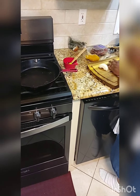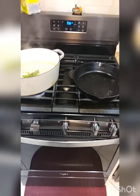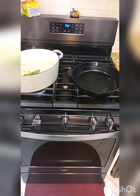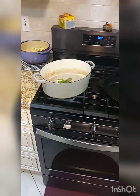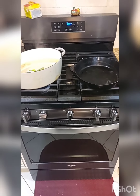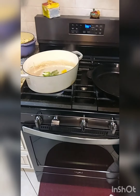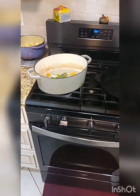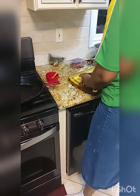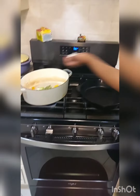It takes a while, and what I did was I started it before I came on, but I think I waited too long, or I started it too early. It's my bad, but it's good because at least you didn't have to sit through the whole process of it. So what this is, is sweet pepper. I had a lot. I didn't want it to go bad, so I put it to freeze. I don't throw away anything. I save everything. So if you have a lot of sweet peppers and you don't want them to go bad, you could always dice them and freeze them. It's good just the same.